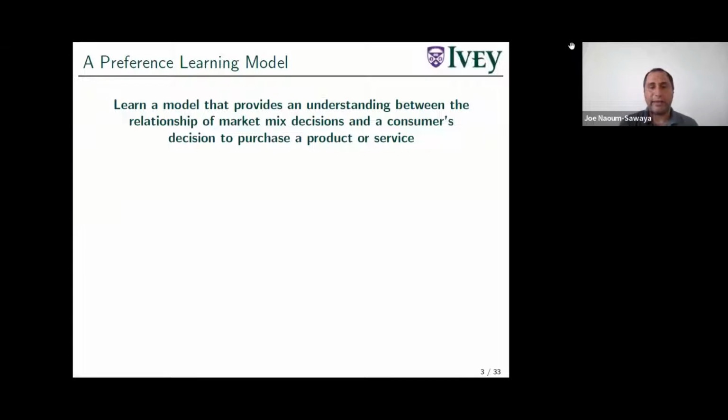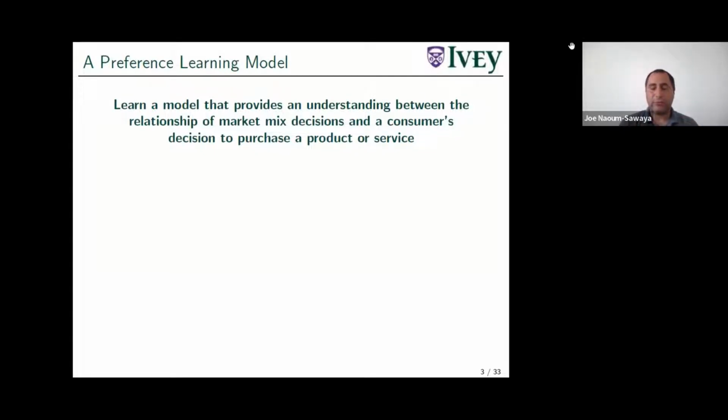So when I look at the market mix, it's really the different variations of the iPhones that are being offered at that point in the market. One could have a 40 megapixel camera, another one could have a 20 megapixel camera. One can have 16 gigabyte RAM, another one could have 8 gigabyte RAM. And all these combinations come together to form a product, and you could have 4 or 5 different variations. And at the end of the day, the consumer will pick one out of all these variations.